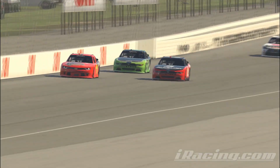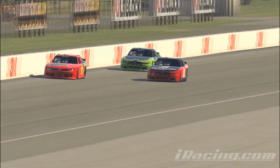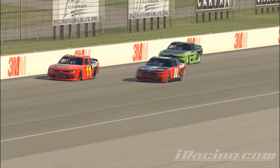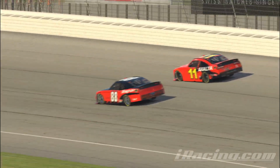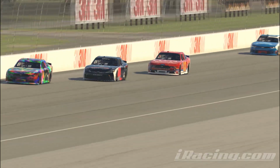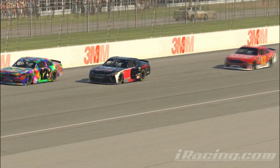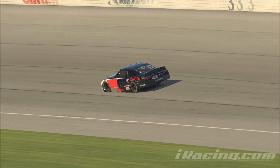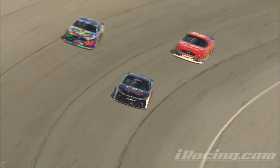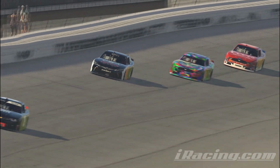But the 88 with a charge to the inside on lap 1. Brandon holding that outside. The 88 of Ryan Nardone charging hard and moving forward. Lap 2, though, the man on the move is Kevin Shelton in that number 6 Toyota, making up several spots on the first lap and charging forward in the second. Kevin was fastest in practice, so look for him to move towards the front of the field.